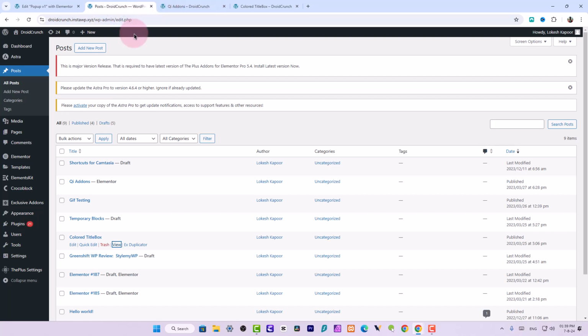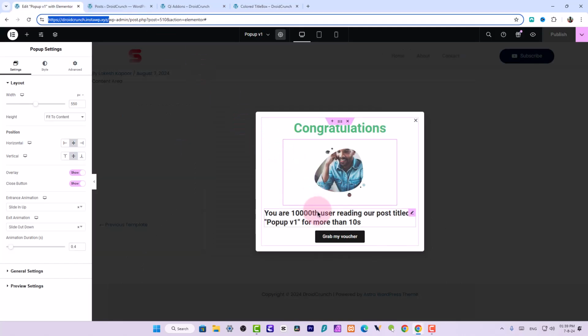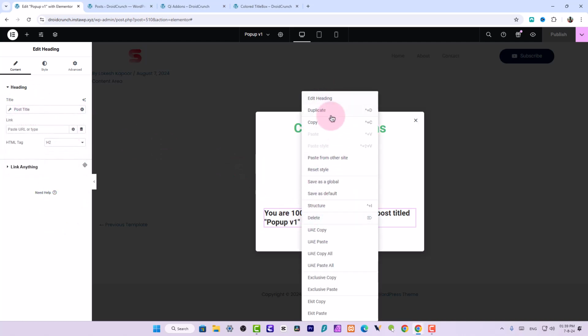So we saw how we can use the dynamic conditions to show or hide the pop-up. We also saw how to use the dynamic value. Not only the post title, you can use any value whatsoever in the pop-up. So if you are showing on a single post page, you can use a value based on the post meta.